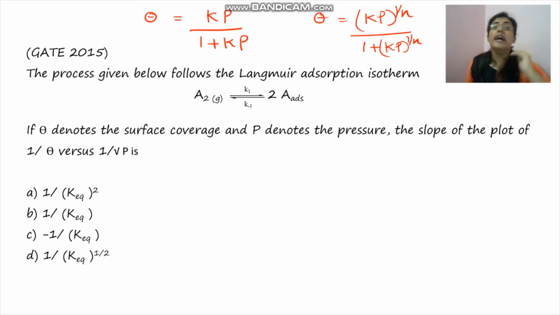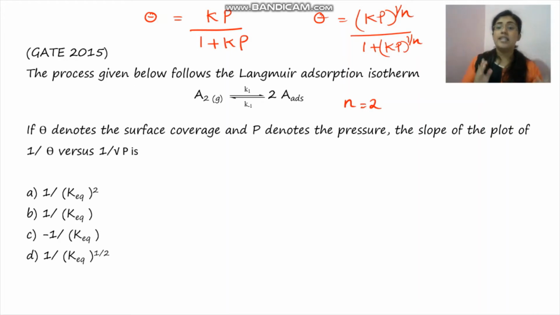Now here, this is the equation that I have because I'm having A2 gas. It is getting dissociated to 2A. So obviously this is dissociative in nature, so I have to consider the second equation. Now considering the second equation, that n value would become equal to 2 because A2 is getting dissociated to 2A. So my n equal to 2, this is what I can say.